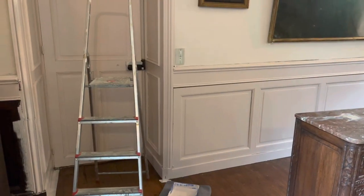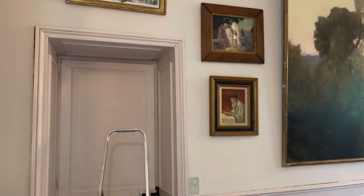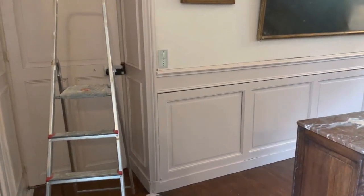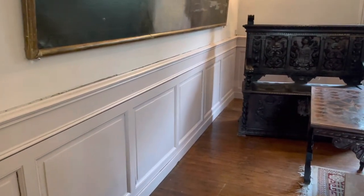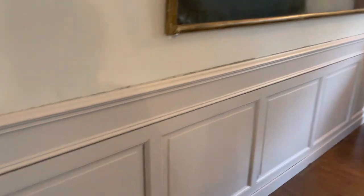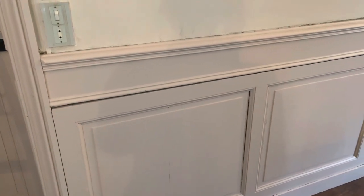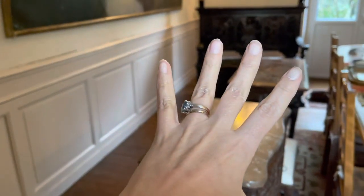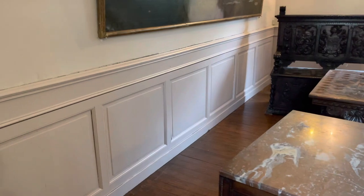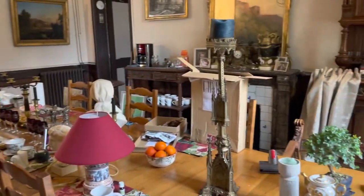So this side of the room, up until the radiator of course, is more or less done. And what I want to do is get these inserts here painted in gold. Once I've done that, I then want to move the furniture from here back over to here so that I can then leave the room free on this side.